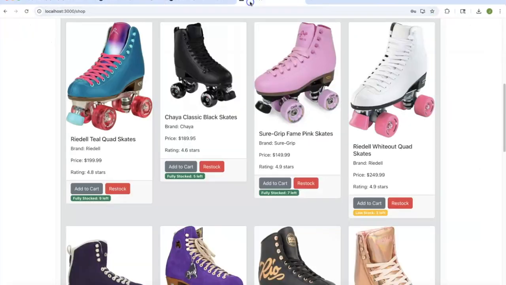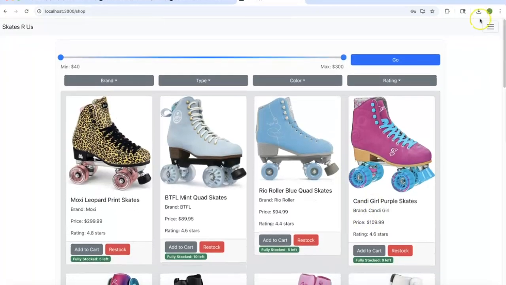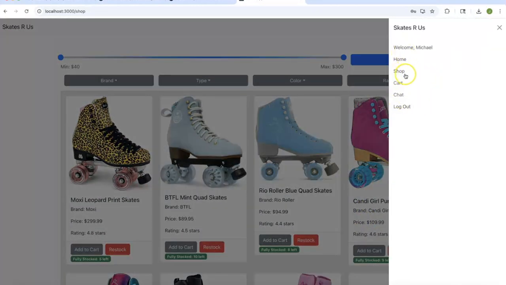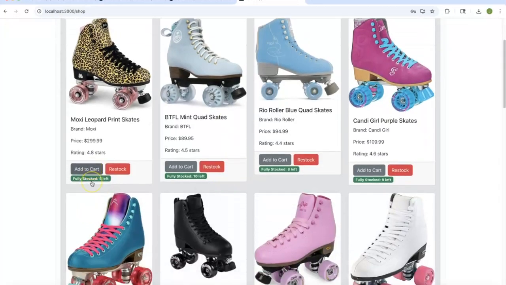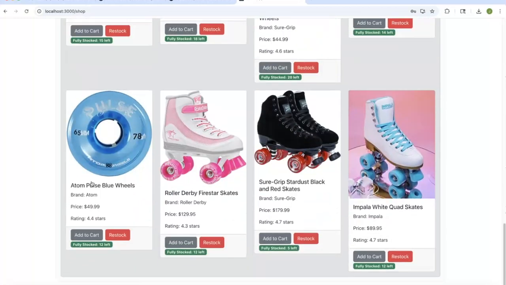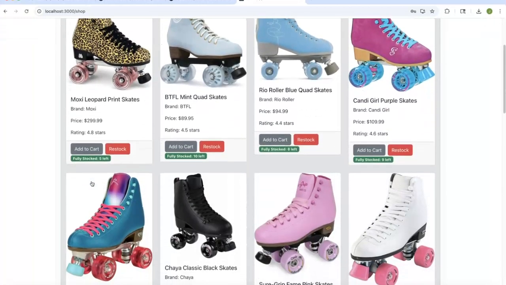So yeah, this is the app. It also does low stock. Let me go and just shop. Let's add something to the cart. These are all fully stocked.